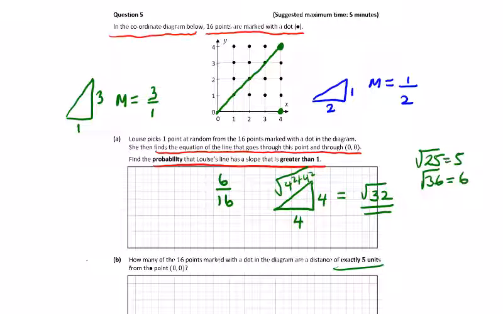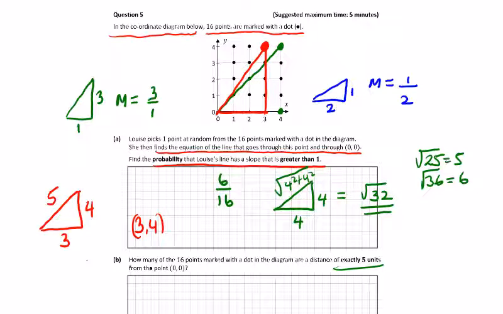So this is in between 5 and 6, so it has to be shorter than this. The knowledge that we need here are the triangles that you would have seen over and over again at junior cert. This diagonal here, this point here is going to be the point (3, 4). I've gone out 3, up 4, and you know this is the 3, 4, 5 triangle. So that point there, the big red dot, is definitely 5 away. We'd have to have a 3, 4, 5 triangle for them to be 5 away.